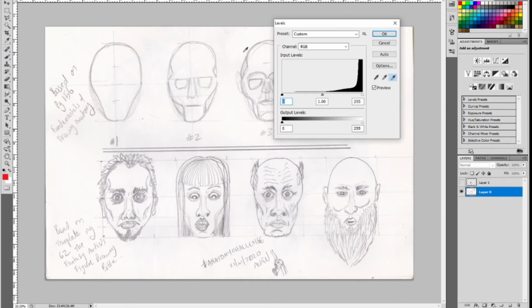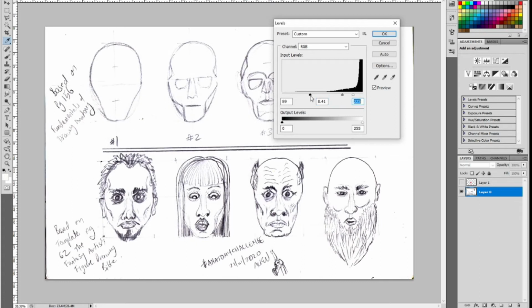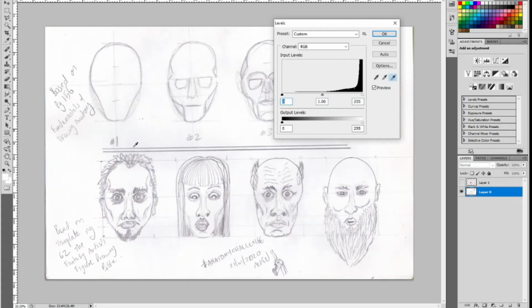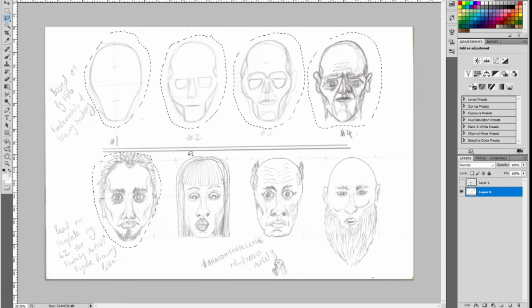Here I have scanned my drawing and loaded it into Photoshop. I will show how to extract the pencil from the background and give it its own layer. So first I clear up the line work a little by adjusting the levels. I then use the lasso tool to cut around the face, invert the selection and fill that with white. And I found that practically this step can be skipped.